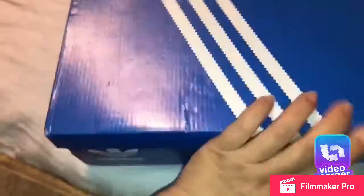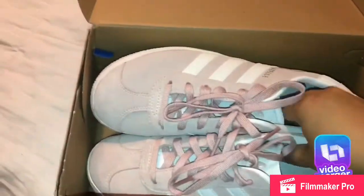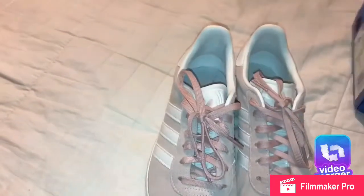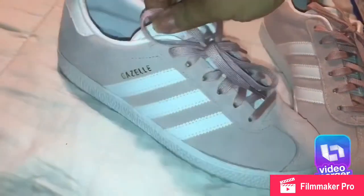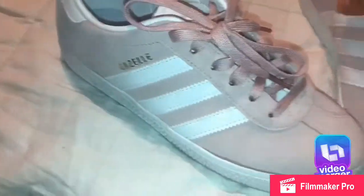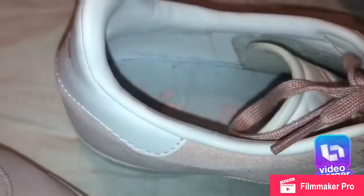And oh my god, I've been looking for these for the longest time. I looked for them on OfferUp, online, I mean everywhere, and Amazon and eBay. And I got them for a great price. And these are beautiful and comfortable. I like wearing them with the no-show socks.